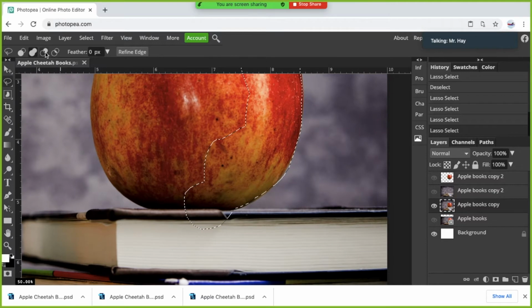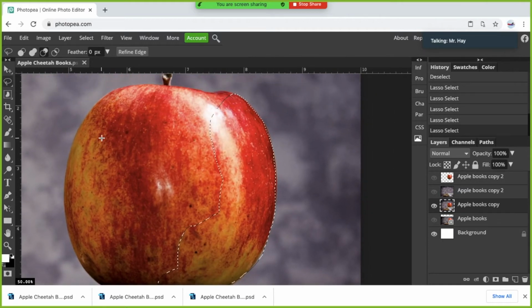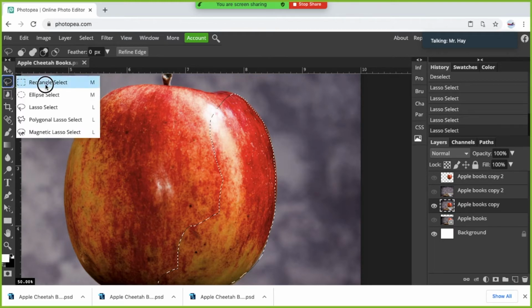I can go up here to subtract. So this is subtract, and what that does is it lets you go around what you want to get rid of, and then that takes that away. So this is the lasso tool. And these are the add and subtract functions. And by the way, the add and subtract functions also work with the rectangle and the ellipse select tool as well.